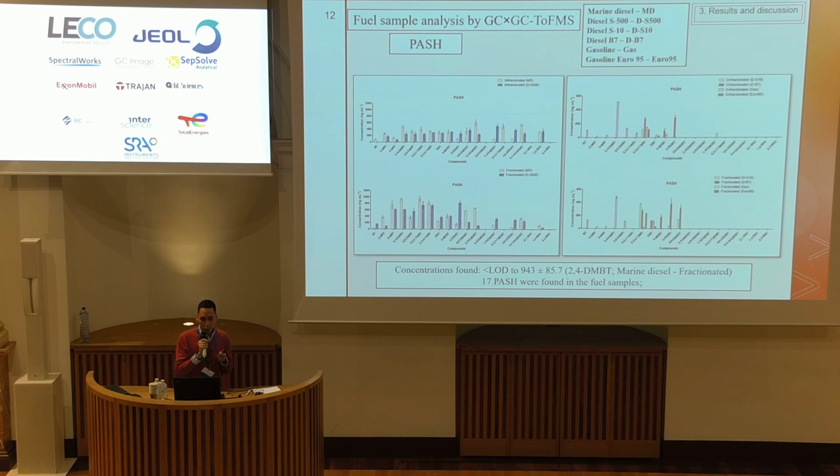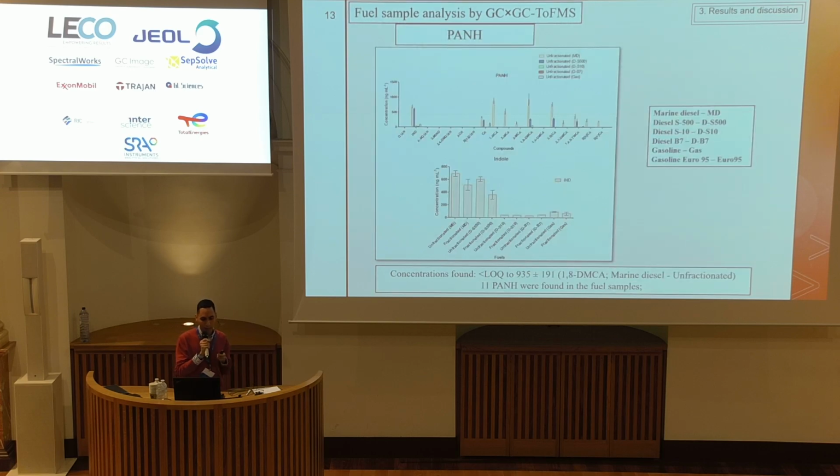We were able to identify 17 sulfur compounds in the fuels that we were analyzing. For the nitrogen compounds, we obtained significant results for the unfractionated fuels. Only indole was the compound for which we obtained good results after the fractionation. But here we can see the same standard behavior: the marine diesel and the diesel S500 obtained the highest concentrations of those compounds.